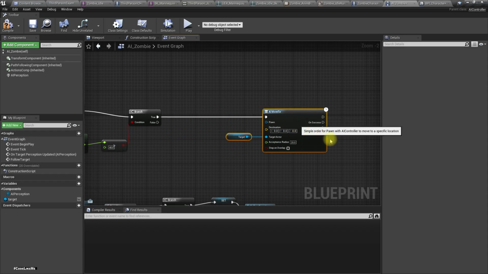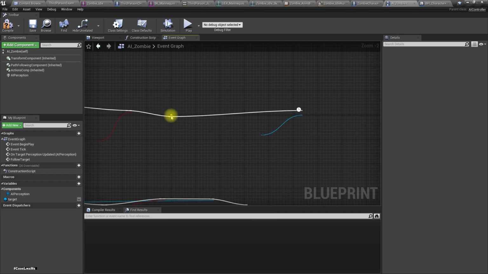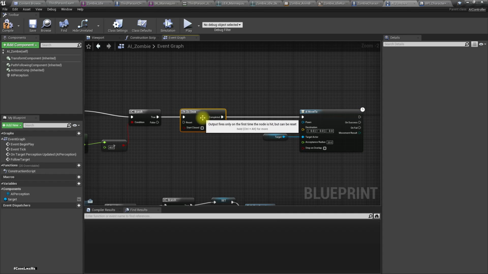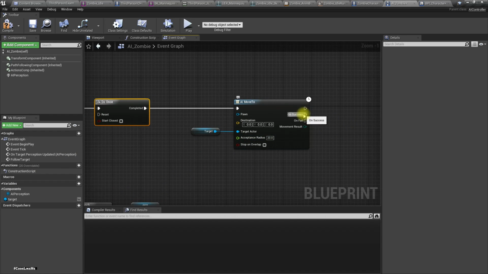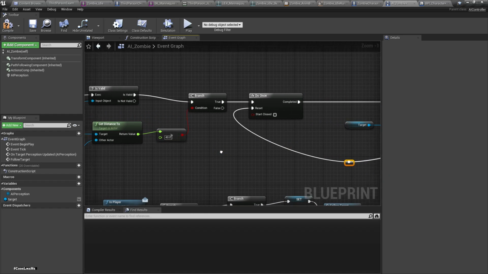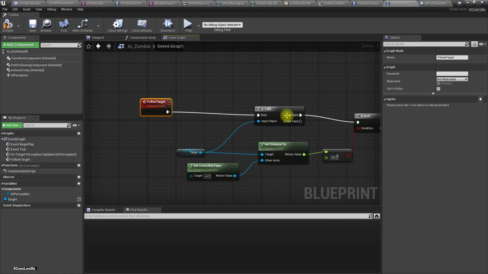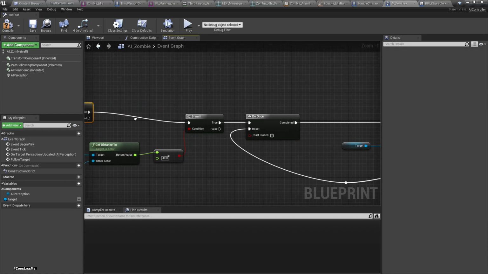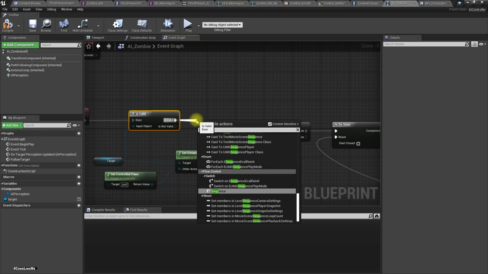And here let's add a do once node, and let's reset this only if I succeed or only if I fail. Right? Okay, and now let's add the sequence here.